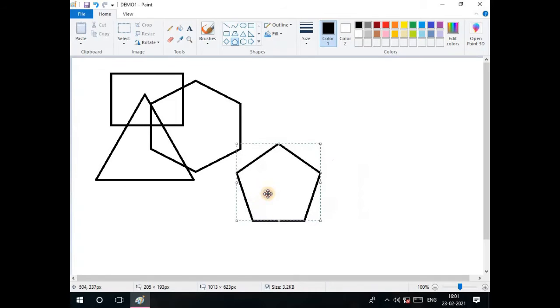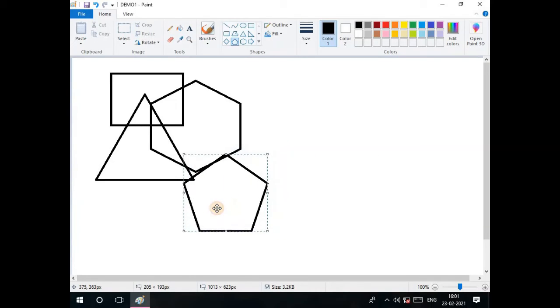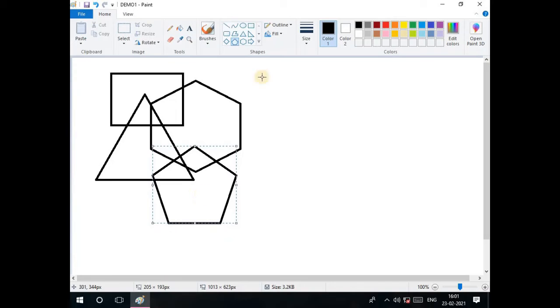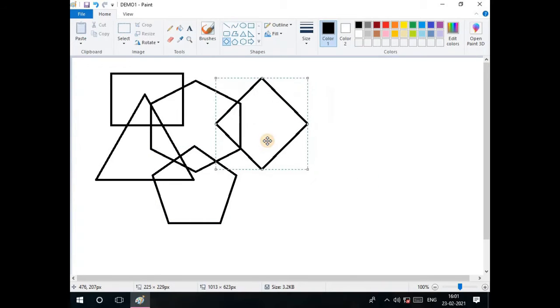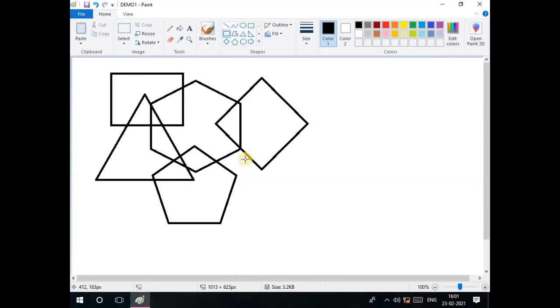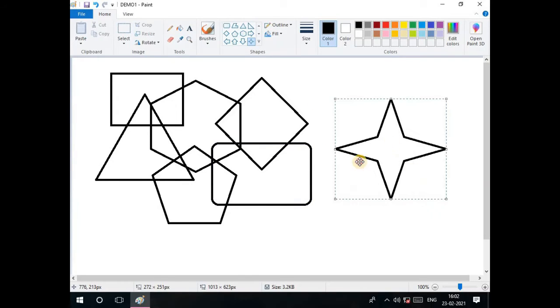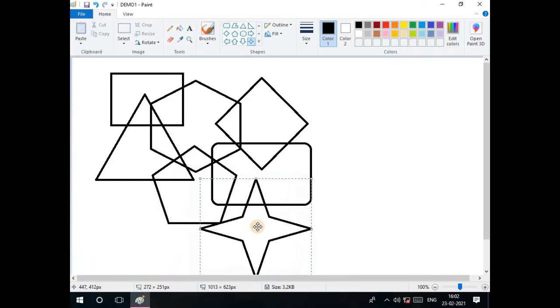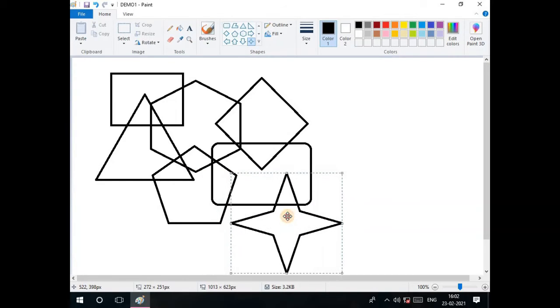Yes, we can choose shapes like this, and we can draw something new, colorful, right? Colorful things. Use other shapes for making the picture attractive. Yes, star shapes, drag it here, our star shapes.